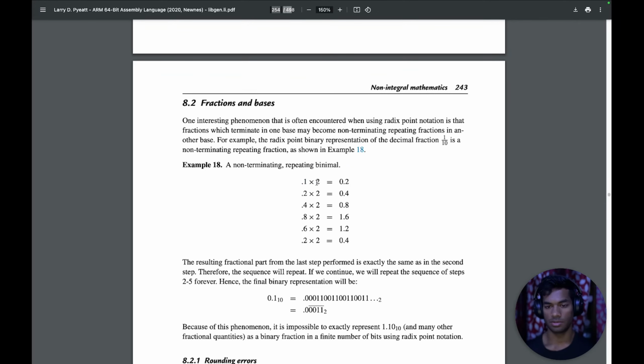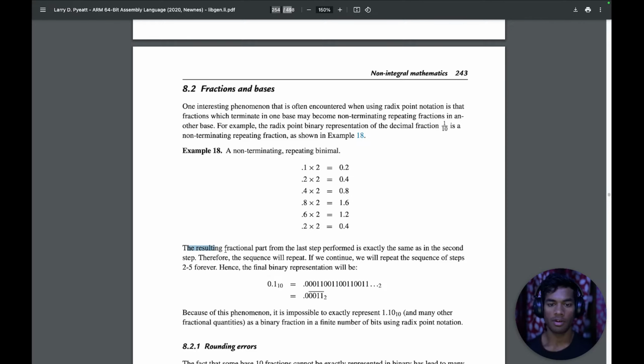Multiply this by 2, I get this. Then this will not end. I will keep getting 0, 0, 1, 1, 1, 0. And then if I multiply by 2, this will never end because I got back to where I started. So the pattern from here will start repeating 0, 1, 1, 0011 0011, and it will always keep repeating.